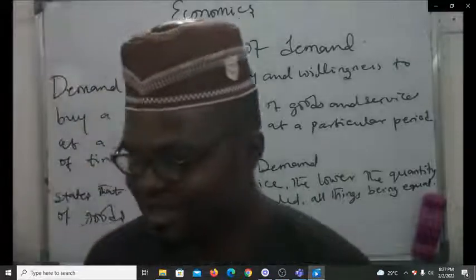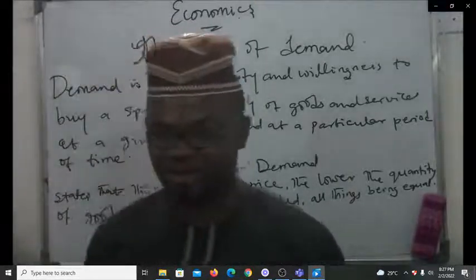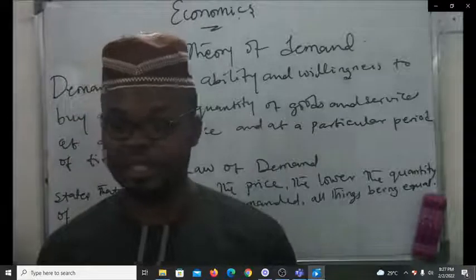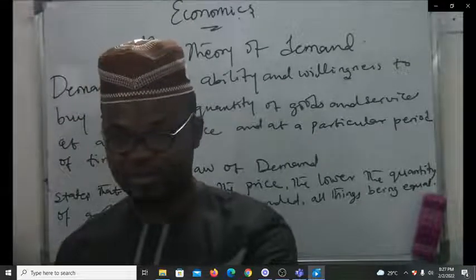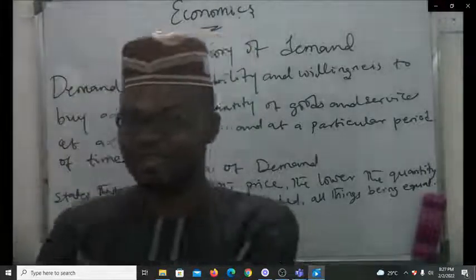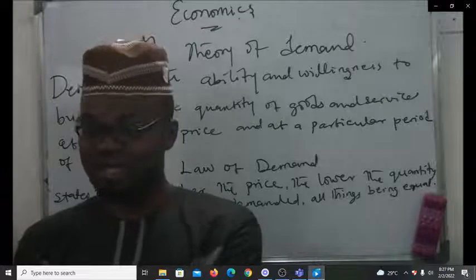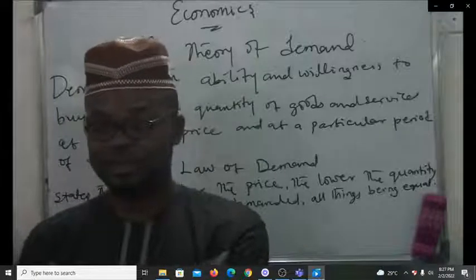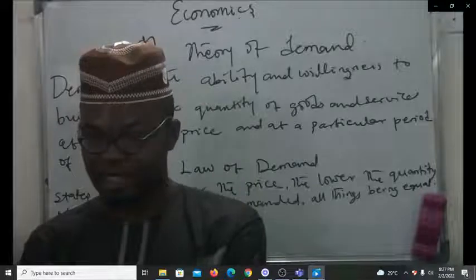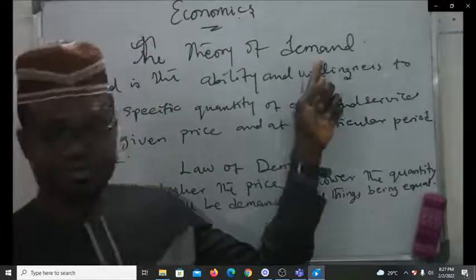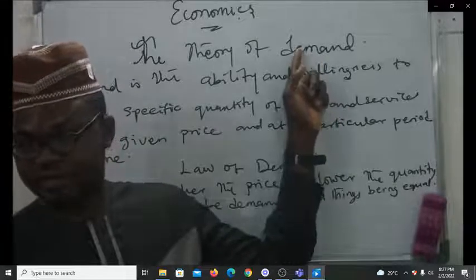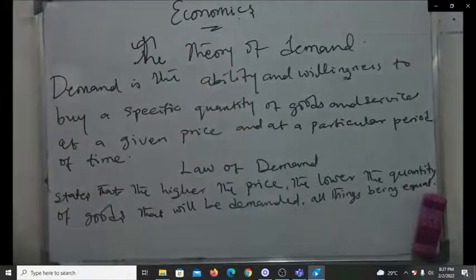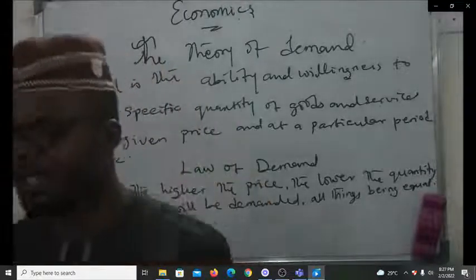You understand? If you're registering JAMB, you see that plenty of people will come around because most people want to register for JAMB, isn't it? The amount of people registering JAMB and the amount registering NAPTEP, are they the same? If you ask in the whole class, you find out that virtually nobody here wrote NAPTEP or is willing to write NAPTEP. But everybody wants to write JAMB. So between the person selling JAMB form and the person selling NAPTEP form, who will be making more sales? JAMB. Why? Because people are demanding for JAMB. Is that clear? So when you're selling, make sure you're selling goods that have high demand, so that you can be selling.